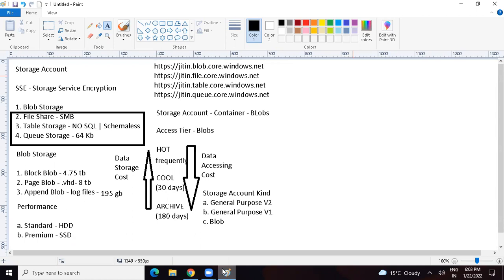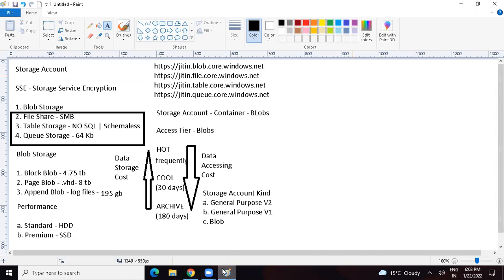Second, there might be a different customer who doesn't want to store the logs inside the storage account. Mostly you will find people are storing logs inside the log analytics workspace. Then this append blob and blob will not come into the picture, right? So if you want to store your logs inside this storage account, this will come into the picture.